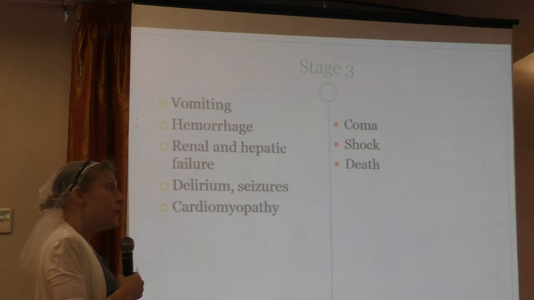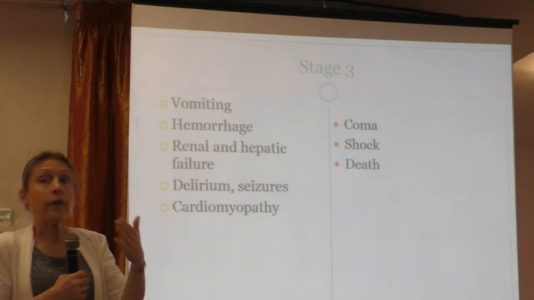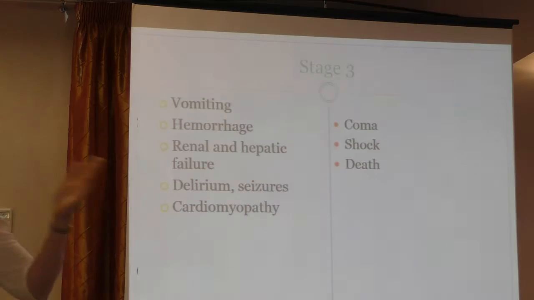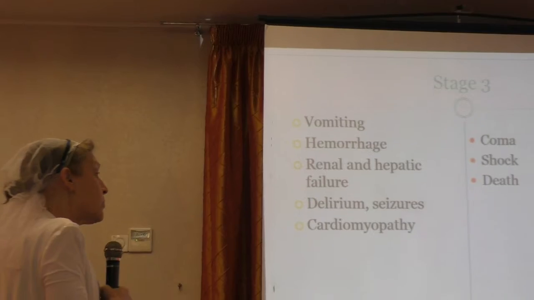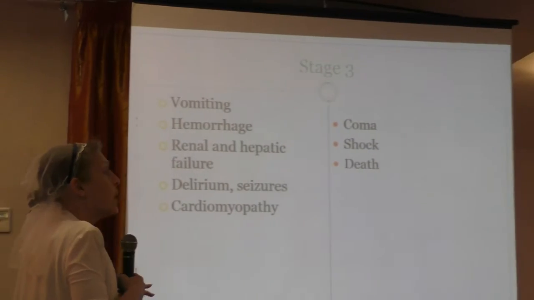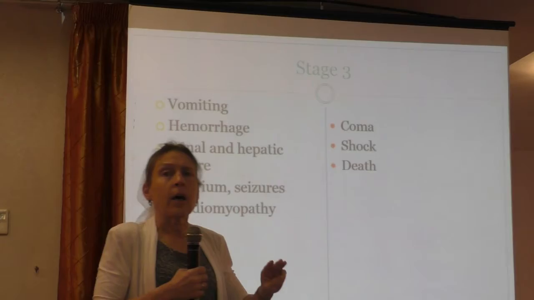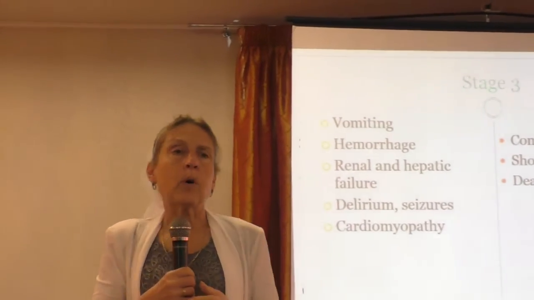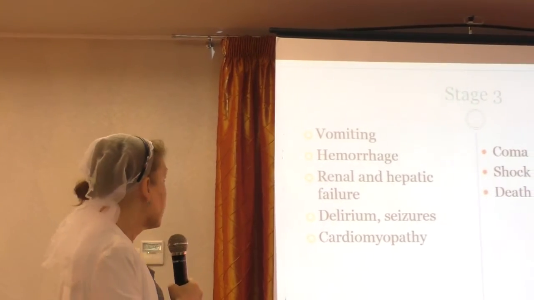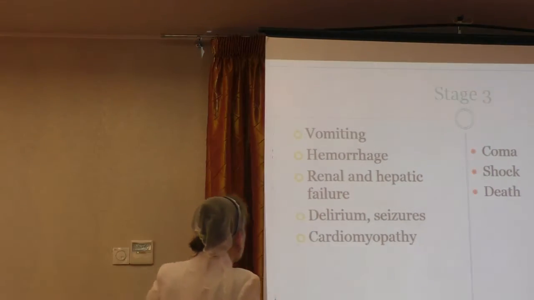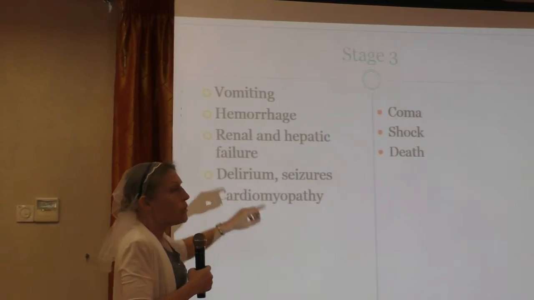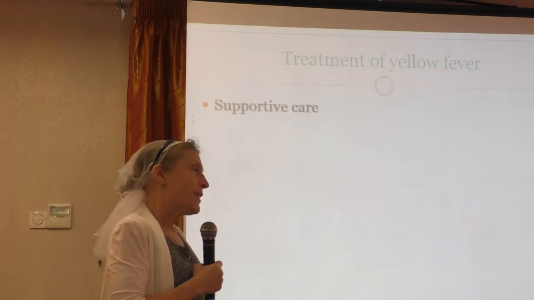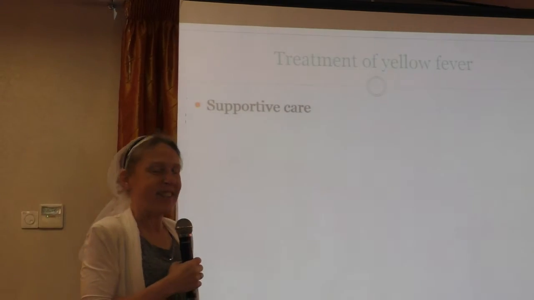So you see a pattern? I mean, just very, very commonly, this is what you're looking at. So either you go through a crisis, the patient gets better, or if they're immune compromised, if they're young, if they're malnourished, if they're already in a bad state, susceptible, then those people can go on to have serious illness, and all of the things that go along with it. Delirium and seizures, I don't think are very common outside of yellow fever, but you're not going to want to wait to make your diagnosis of yellow fever when they start having seizures.